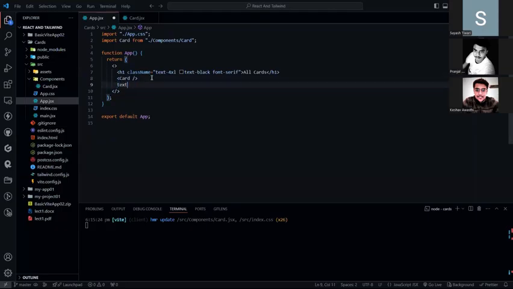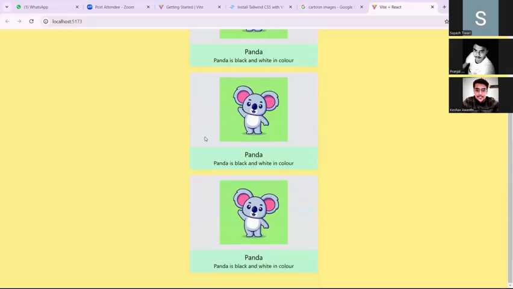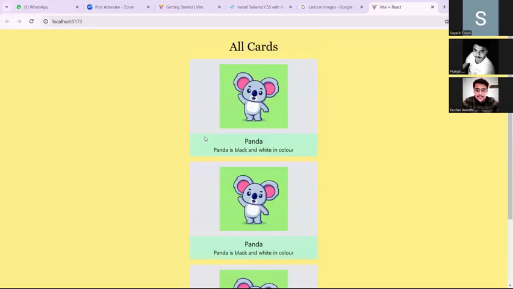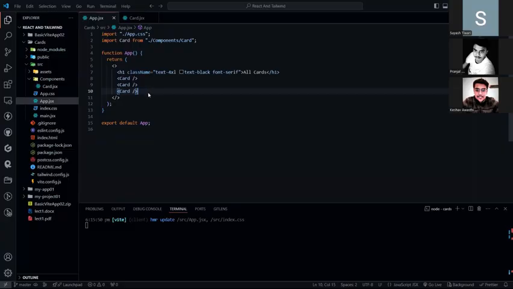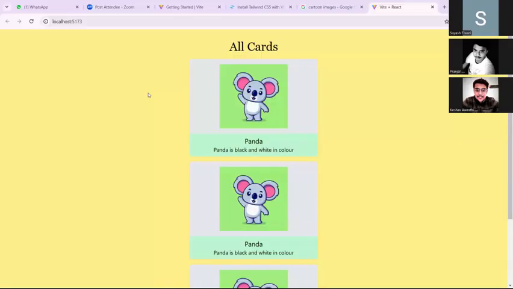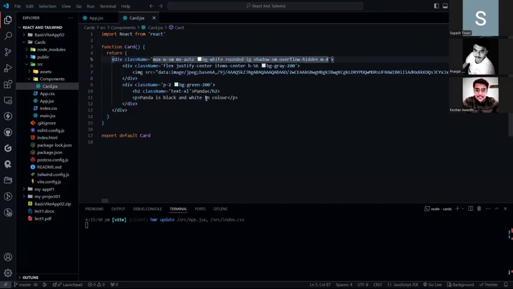Suppose I have written this card multiple times. So you can see what happens. It is giving the card many times. So you all can see that it is just a simple card which will be having predefined values.